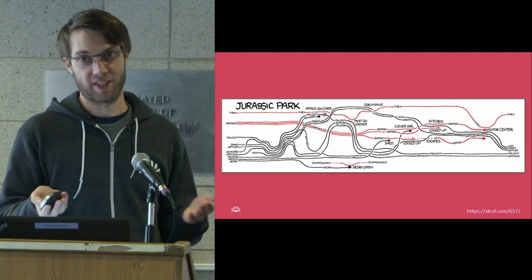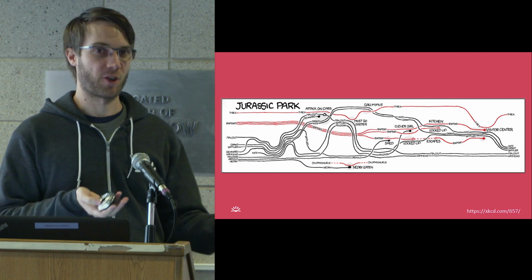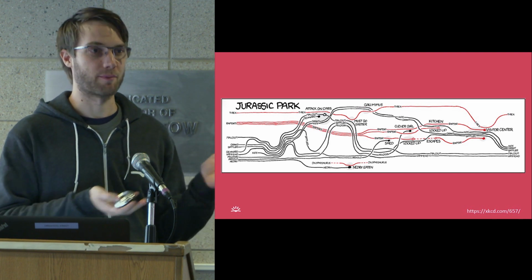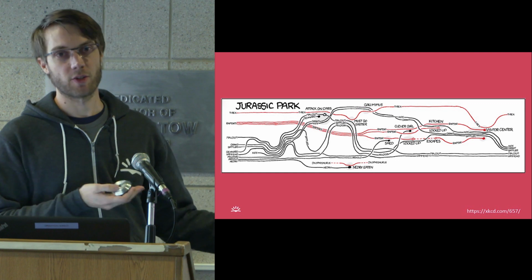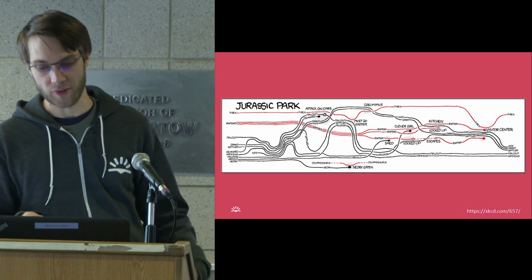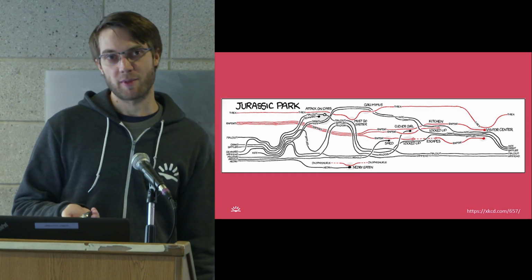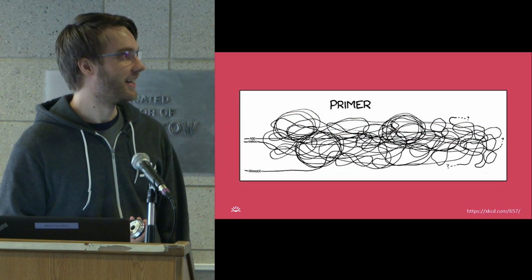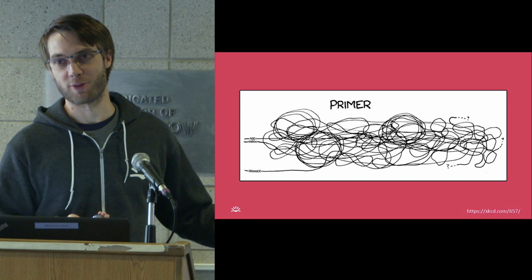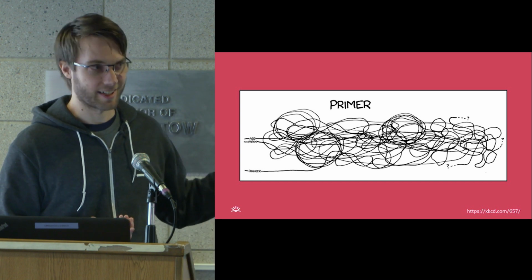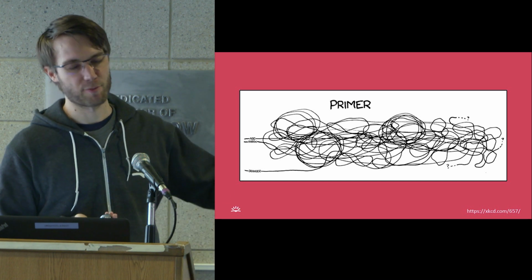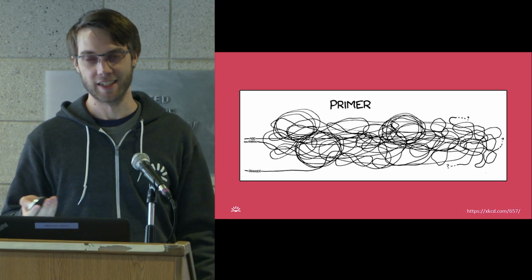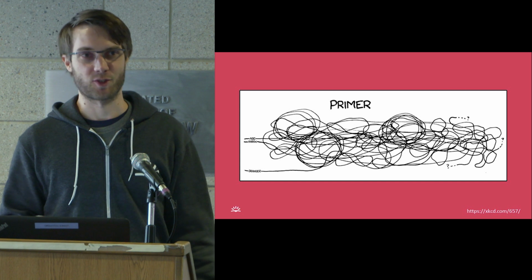And in this analogy, I'm basically saying topics in Kafka are a bit like this. They can start out together and then get split up, or they can get merged halfway through, or some of them make it all the way through to the archive, some of them don't. And we thought our pipeline looked like Jurassic Park, but really it looked more like Primer. Everything starts out completely fine, with 3 characters, and then as time goes on, you start time traveling, and it just loses all semblance of traceability, and your audience are left scratching their heads.